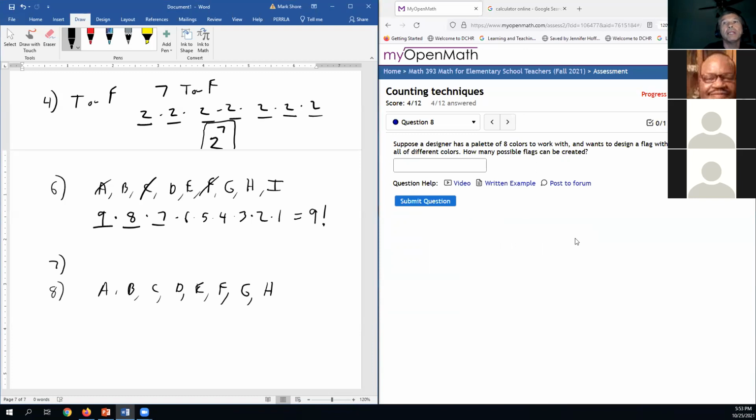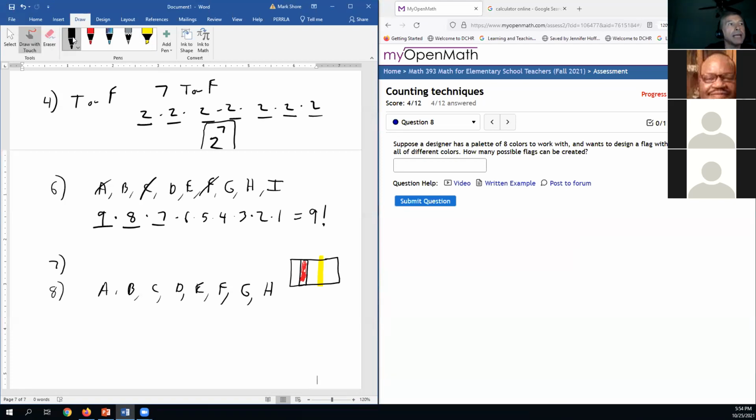So now we need 2 vertical stripes. And so we're designing a flag, right? So for example, maybe you're designing a flag with 2 vertical stripes, and you have these 8 colors to choose from. Let's say one of them is red, and you make this first one red, and you make this second one, let's say you make the second one yellow or something here. So here's a second vertical stripe, and you make it yellow. Okay, so that's what we're doing here.